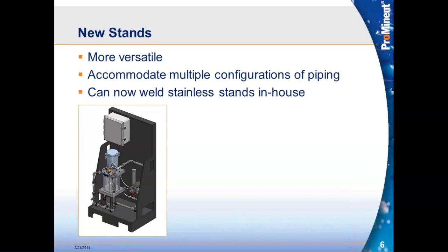On the ProMix S system, the right-hand side of the skid has two cutouts for inlets and outlets — water inlet, polymer inlet, and made-down polymer outlet. The left-hand side has comparable openings, making it easy to rotate the piping to come out the opposite side if the application calls for it. For customized skids, there's more freedom to use a standard skid and keep pricing competitive.